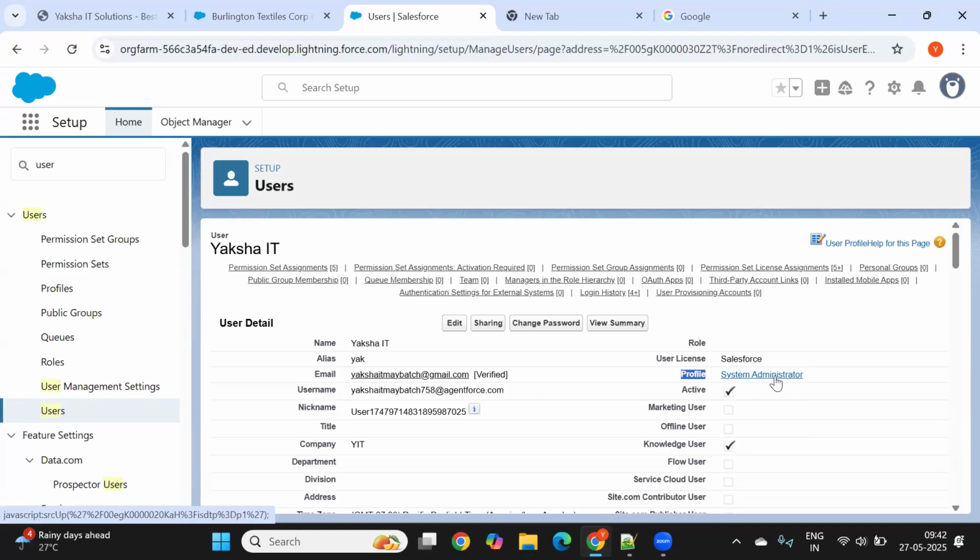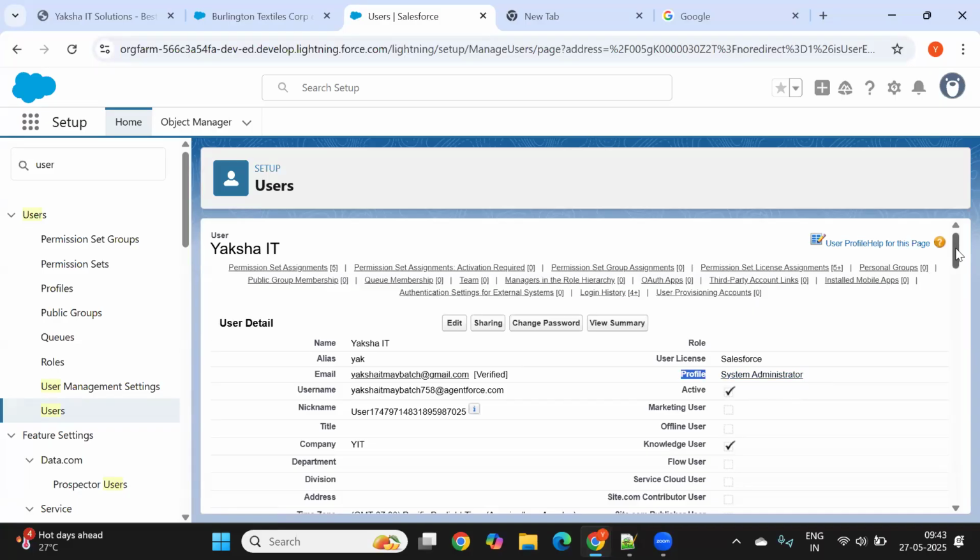I mean to say, if you are the system administrator, you can create objects, you can delete objects, you can provide permissions to other users, you can create some new profiles, right? You can create new users. Everything can be performed if your profile is system administrator only. That means system administrator is the ultimate privilege where he can do anything in the system. There are different profiles available.